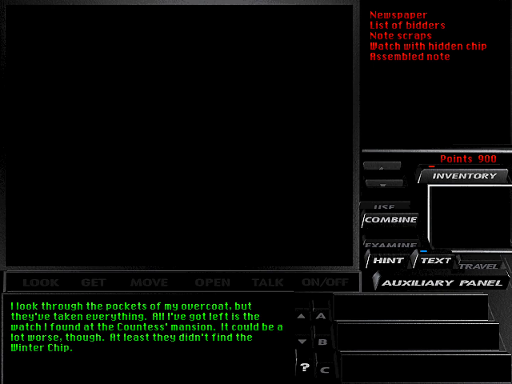I looked through the pockets of my overcoat, but they've taken everything. All I've got left is the watch I found at the Countess mansion. Could be a lot worse, though. At least they didn't find the winter chip.